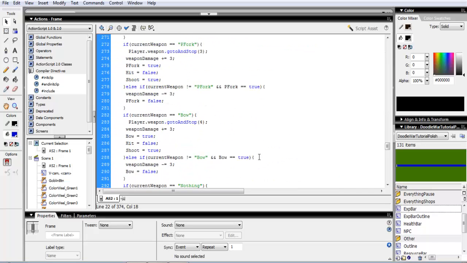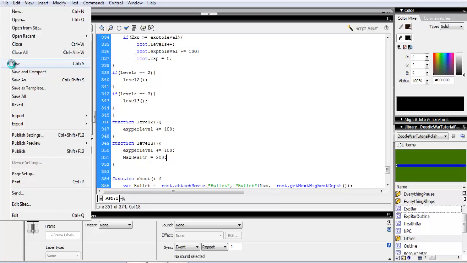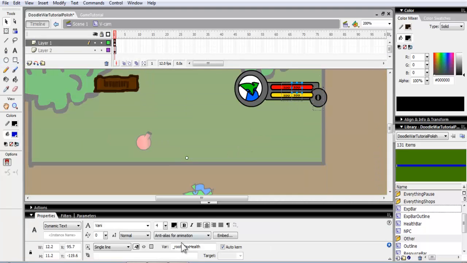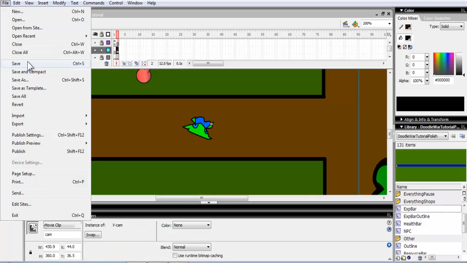Let's see. Have a look now. Yeah, max health equal 200. That's why it changed. Didn't look like this changed though. Oh, it must have. Right.